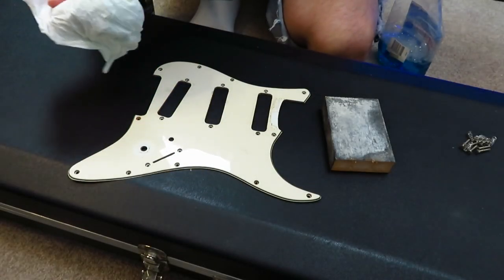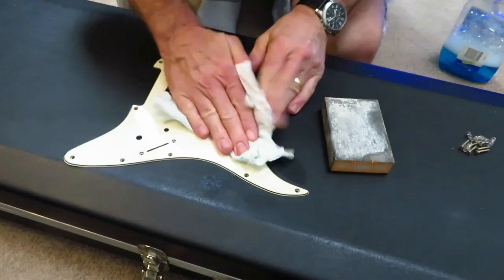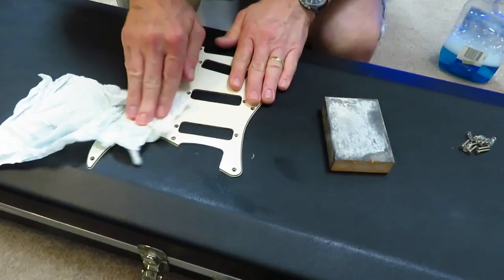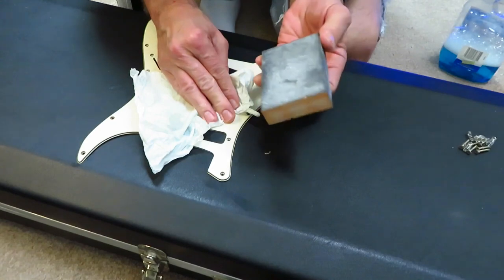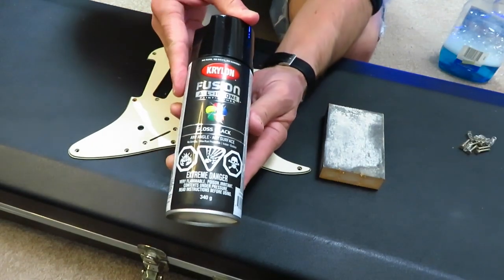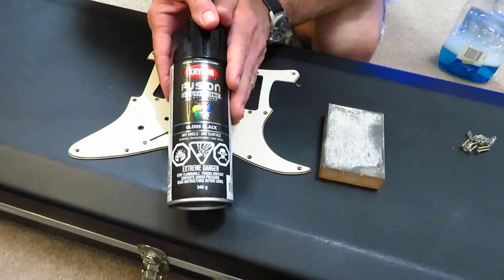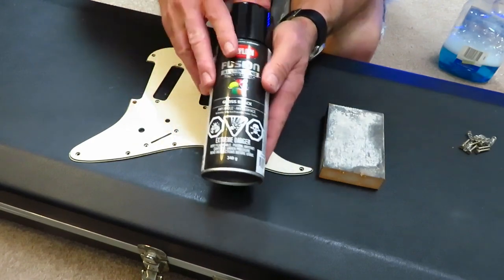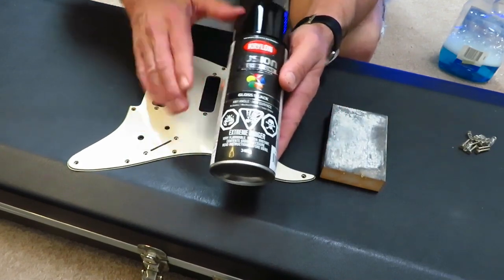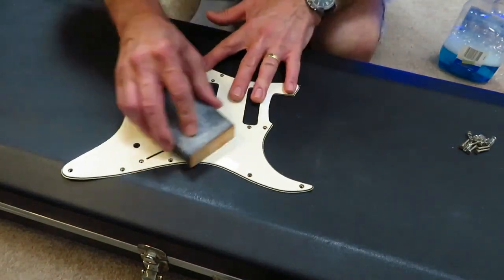All right, so next, before we start painting, we're going to clean this up a little bit. A little Windex will do the trick, just to get the grease and grime off of it. Just give that a little cleaning. Probably not really necessary, as we're going to sand it. I've got a little sanding block here with some fairly fine grit sandpaper on it. What we're using here for the painting job is Krylon Fusion Gloss Black. This paint sticks to plastic, so from my understanding, I don't even need to sand this, but I'm just being extra cautious. I'm going to give it a quick sanding so the paint has something to stick to. But supposedly this paint will stick right to the plastic regardless. I'm just going to give it a light sanding to begin anyway.